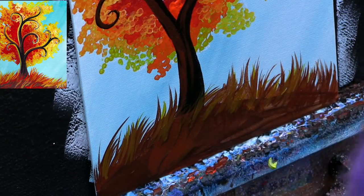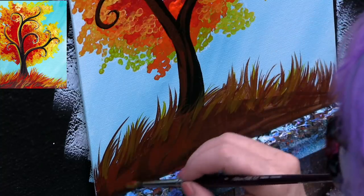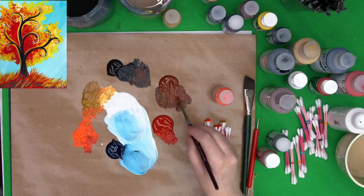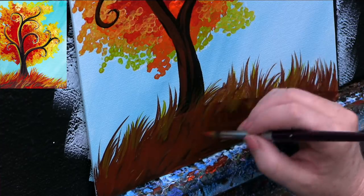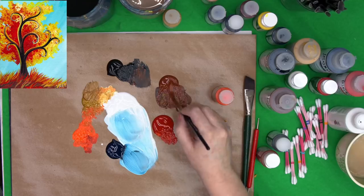But you'll notice I didn't rinse my brush out. I'm going to be layering. I had thought about doing this with the fan, but then I realized that everybody feels like they have to go out and buy a fan. And I do think you should go get a fan, because they're fabulous. But on a first-timer project, it's good to be able to just paint with what you have.